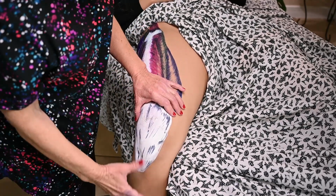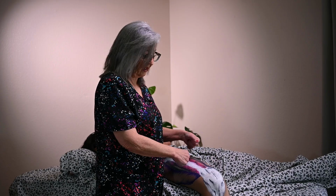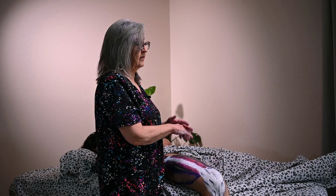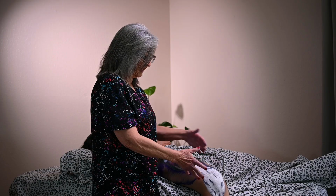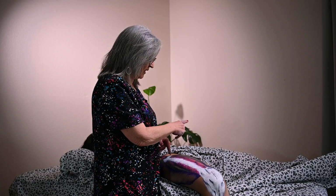So all she's doing is flexing and extending, engaging her muscles, while I pin and stretch, and then move an inch. So that's kind of like stripping, but just doing it with my knuckles and engaging the quads so you can release them. And you can also turn her sideways, or come from the side of the table.